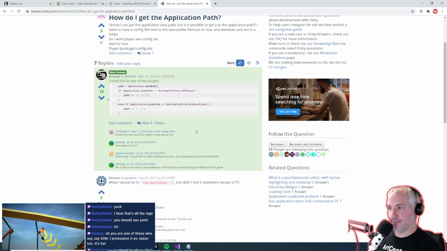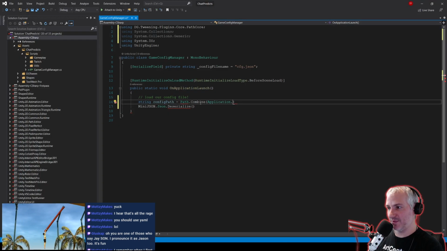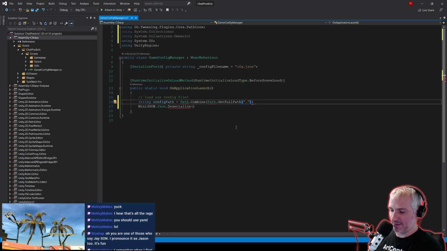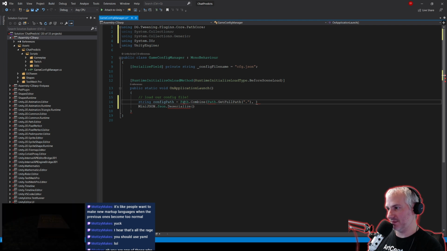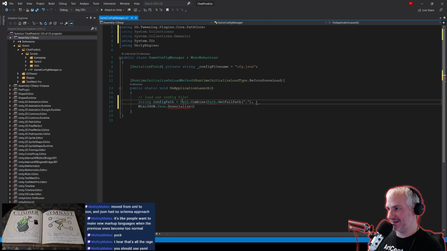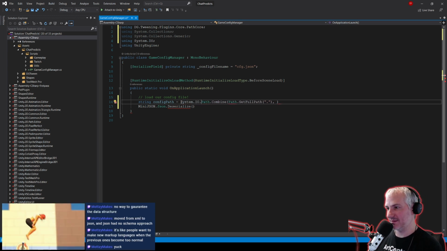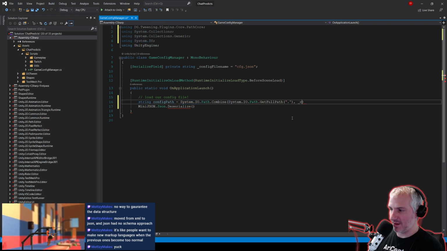Right, maybe I'll just do this. This looks kind of gross, right? But I'm comfortable with a certain amount of gross things. So we would do Path.GetFullPath to here. And then we want to combine that with... Why does it not like me using System.Path? Oh. DOTween... What? Why is that a thing? Okay, fine. System.IO.Path, please. The one we're talking about here, okay? So we want to combine that with our config file name.